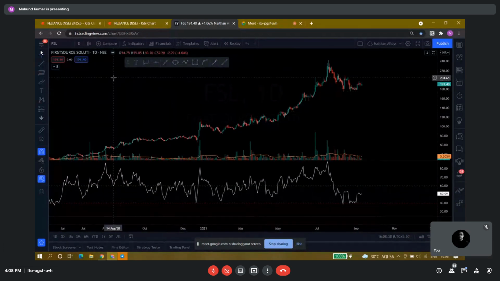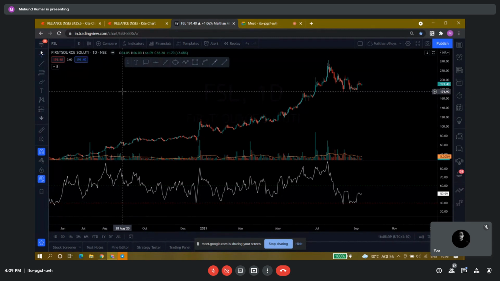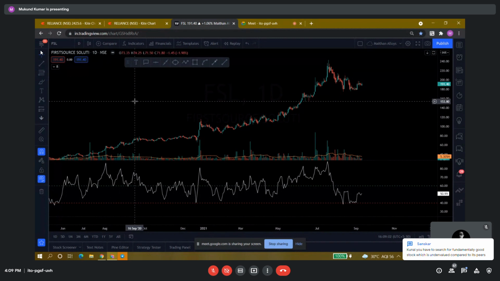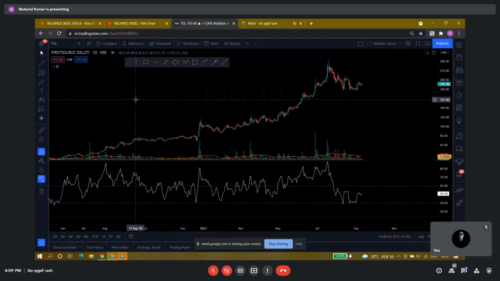Mukund, is there any screener to get such stocks which are crossing 60 RSI? Yeah, I will tell you. I use this screener. I am ready to share each and everything that I follow. Don't worry. This is one of the best things I have been doing. I will tell you everything so that you can also identify stocks, and come to me and say, Mukund, see this stock, it is crossing 60 levels, why should we not trade this stock? I will let you know all those things also.